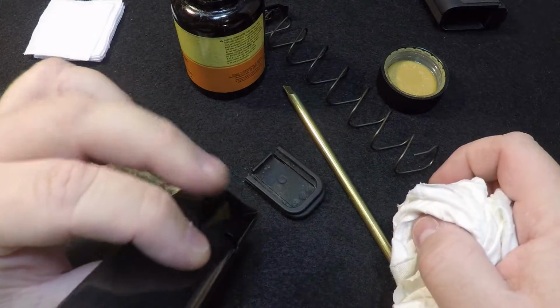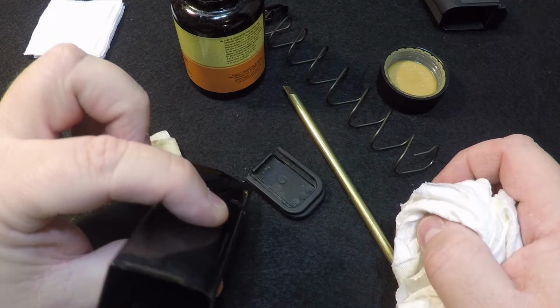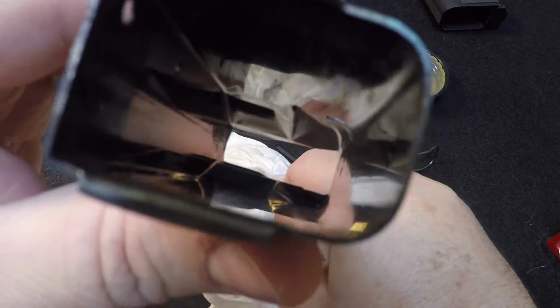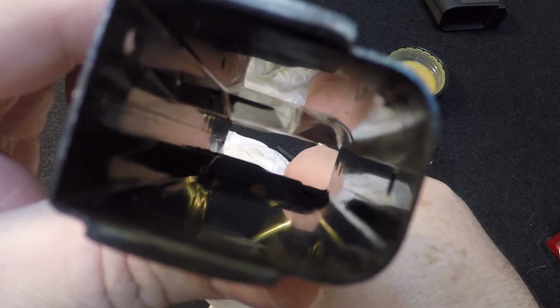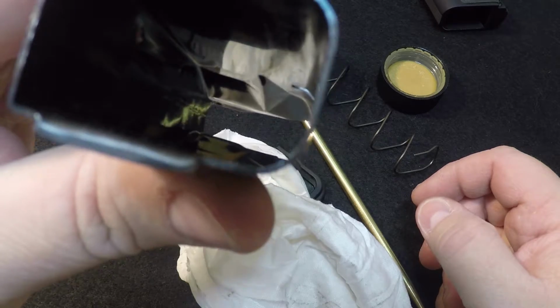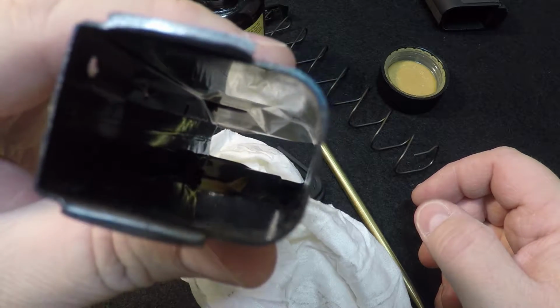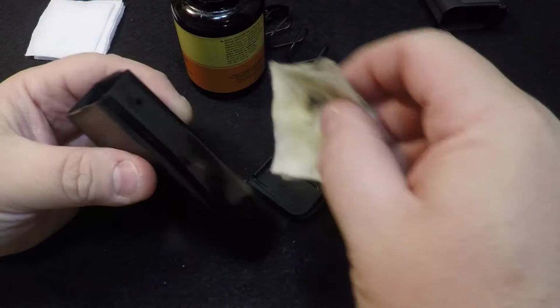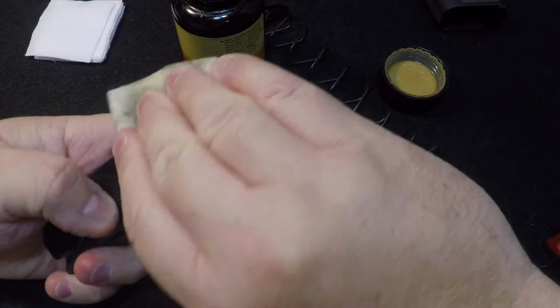That looks a lot better. Let's see if we can get a good picture here. Oh yeah, that looks really good. Big difference. You see it's nice and shiny in there now. Before, it had a matte look, with no shine to the interior at all. All right. I'll wipe down the outside here.